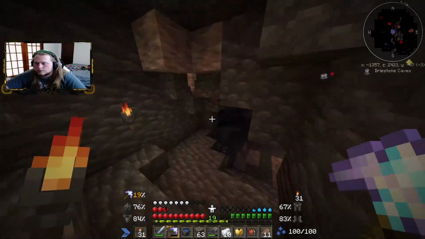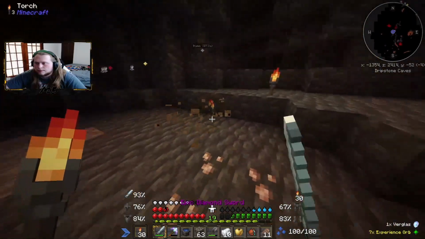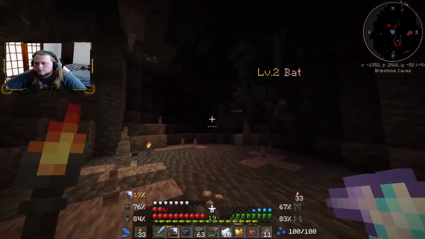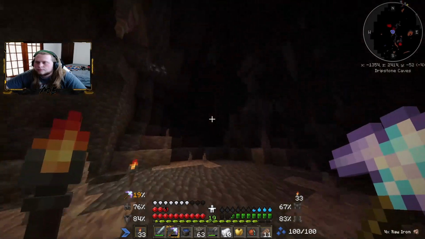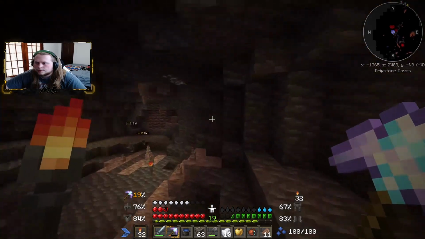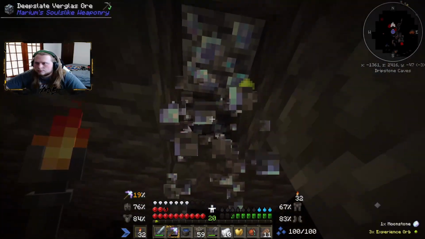That's not a chest, is it? No. More. Another pot. More torches. Take those. More diamonds right there. Okay. Moonstone.